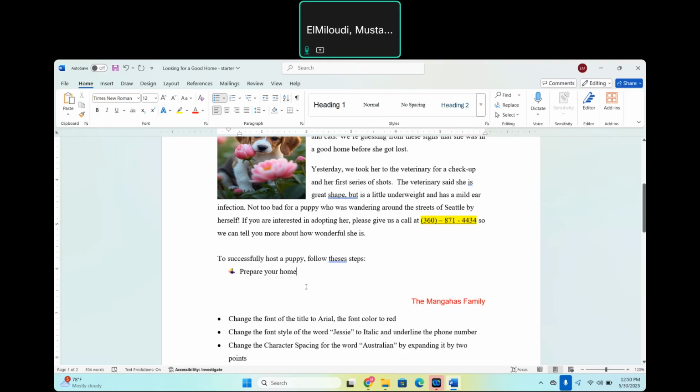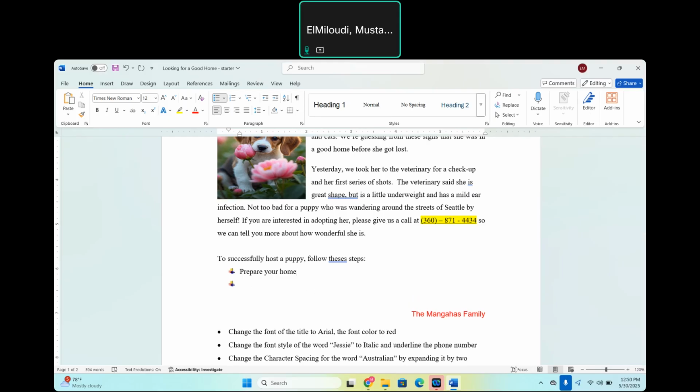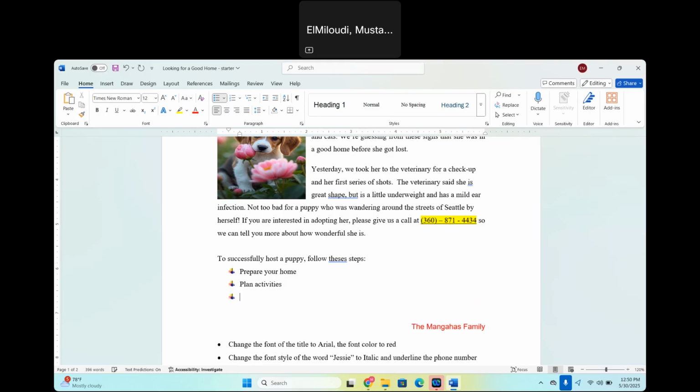So you need to prepare your home first and maybe plan activities for your PAPI ahead of time. And then maybe also you may want to buy or purchase supplies and food.